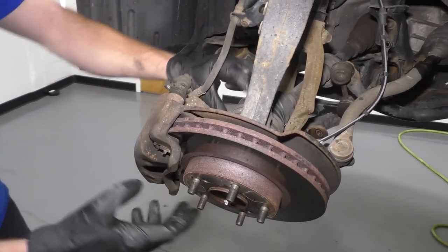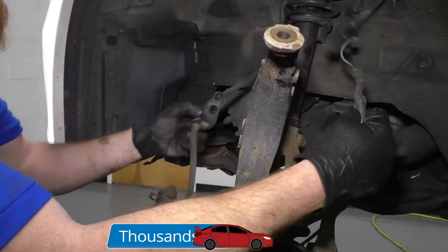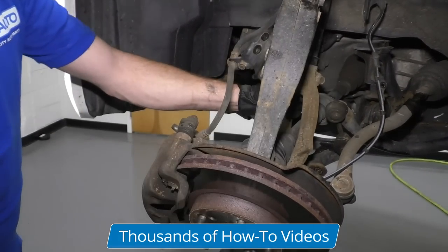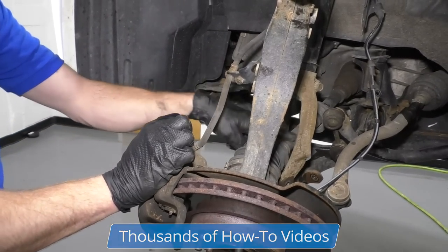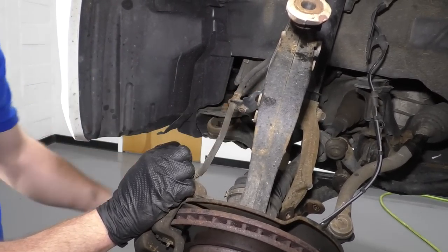Now we just need to get our axle the rest of the way out of the wheel bearing here. So now that I've got this down quite a bit, we still got plenty of slack on everything, right? Because we don't have these attached. Imagine if we did, right? We're ripping things. So we'll just try to drive the axle the rest of the way out of the bearing. And once we do that, we should be able to slide it down and out of the little forky end of the strut assembly. And then once it's out of there, we'll pop it out of the transmission.